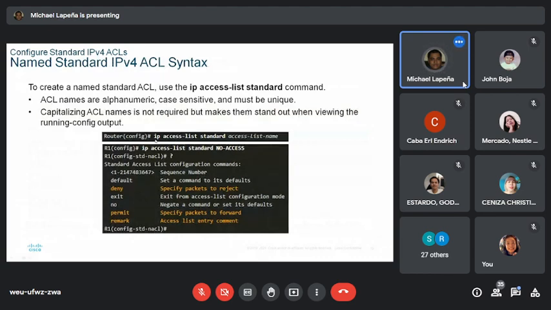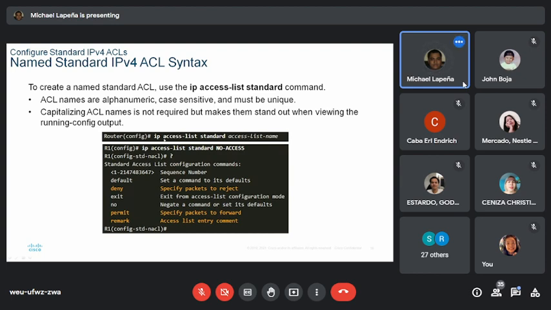You would start with ip, then access-list, then standard, then the name. So this is where we're going to put the name of the standard ACL.